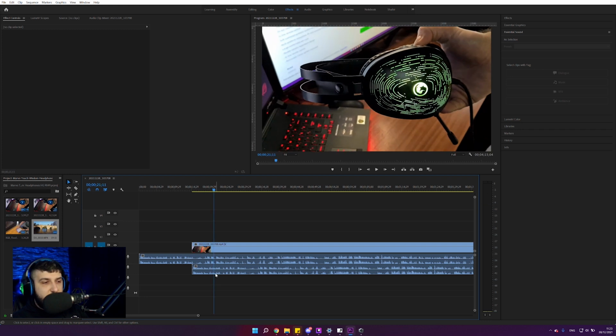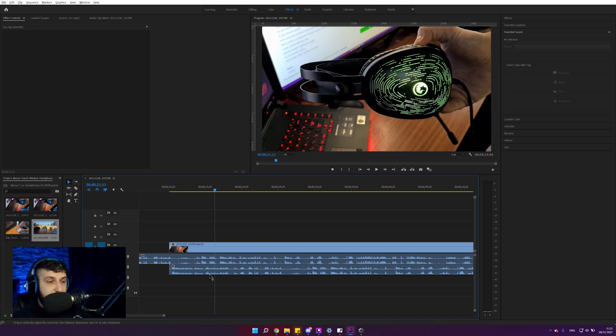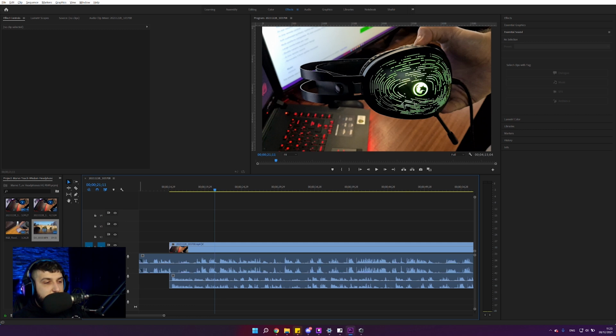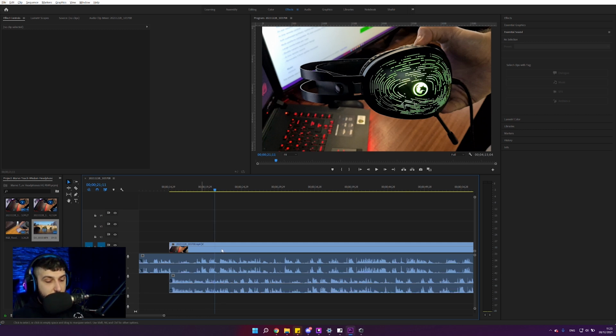So if you want to sort out and arrange layers for audio purposes and decide what you are going to play or not, what you can do is use a tool, which is the pen tool. Let's make them a bit bigger so it's going to be easier to understand. With the pen tool, you can mark different points on the audio line. Even on the video, you can do the same.